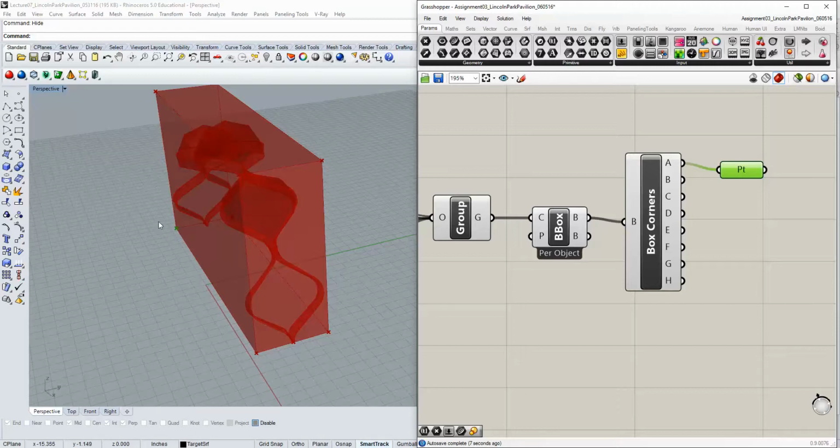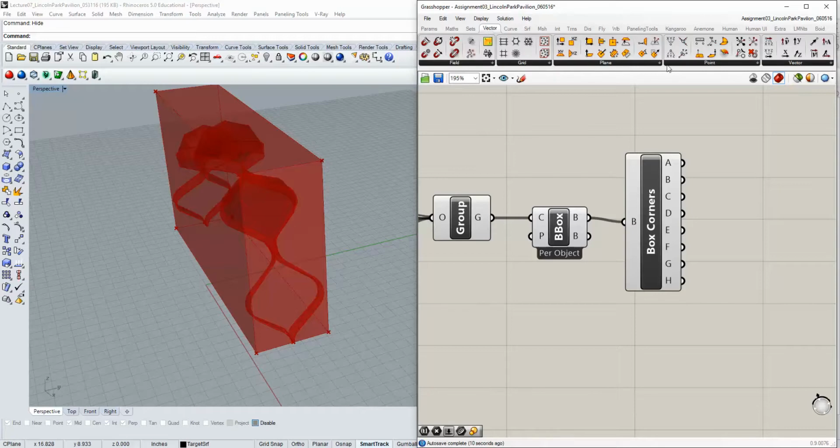and we know which ones they are. I don't like A. I'm going to go ahead and try B. Well, that looks pretty good right there. I'm also going to try C, and there we go. So we know B and C will work out well. So we need to measure the distance between B and C. I can delete out this point container. I don't need it. We know B and C is going to work.